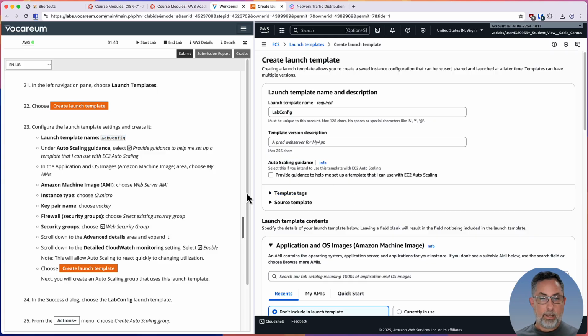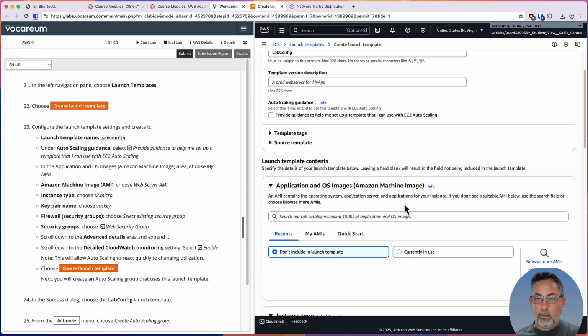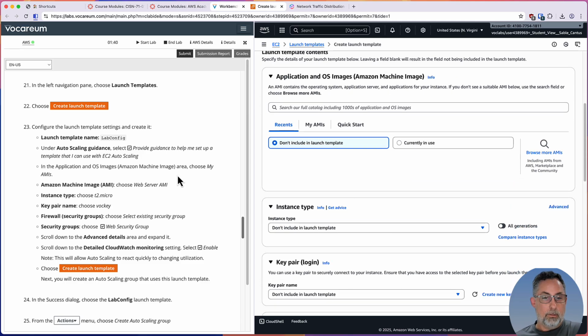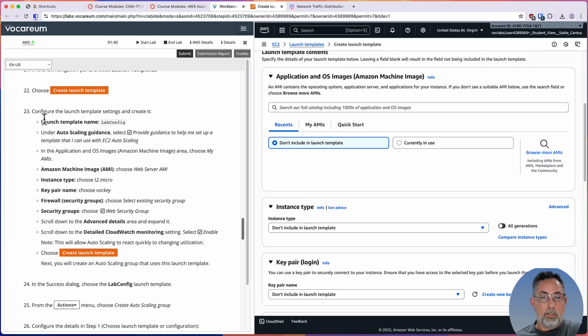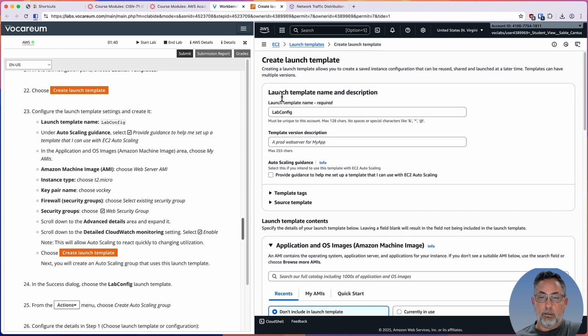Under auto scaling. Are we skipping all that? Create launch template name. We've got that here, launch template name. Under auto scaling guidance, provide guidance. Here we go, provide guidance.